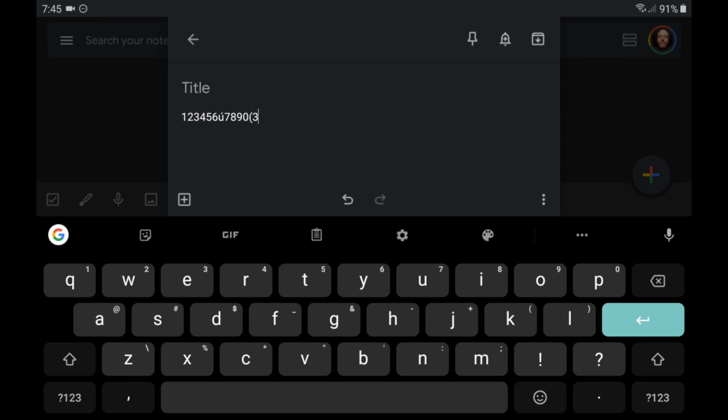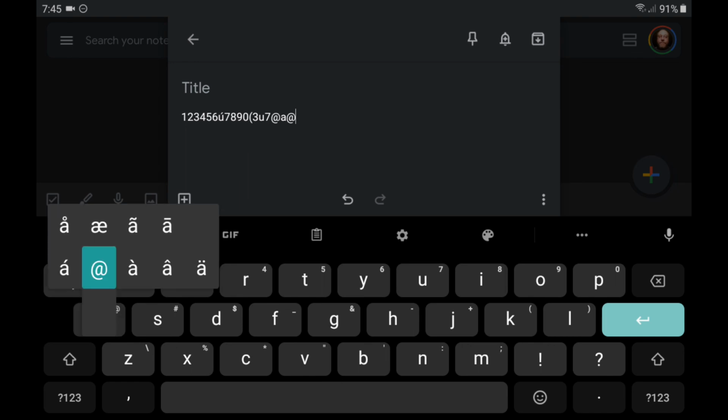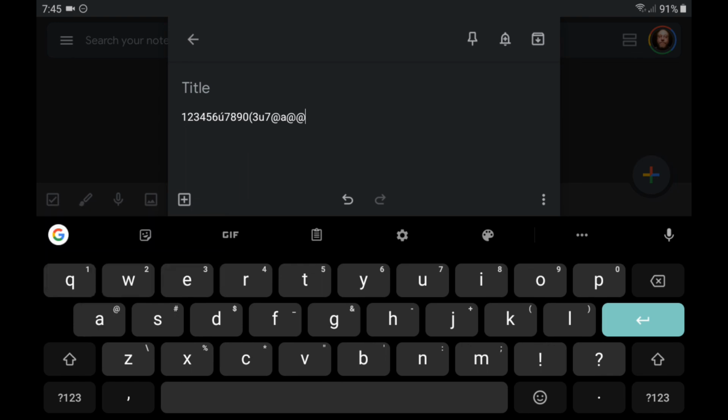So it's not like it's confusing. Like with U, the top right hand corner is 7. If you long press, you'll see 7, and then you'll see all of the different characters for it. So it isn't like they're just throwing the stuff in there randomly. For example, A in the top right hand corner is the at symbol, which I think is a great mix there, along with all of the different symbols for A, and so on and so forth.